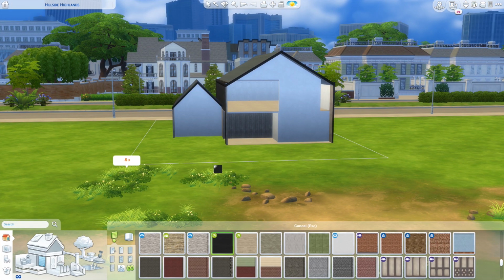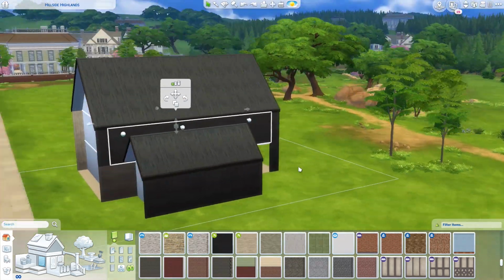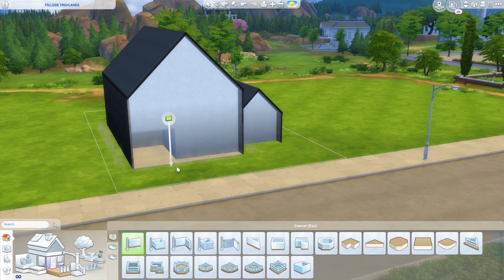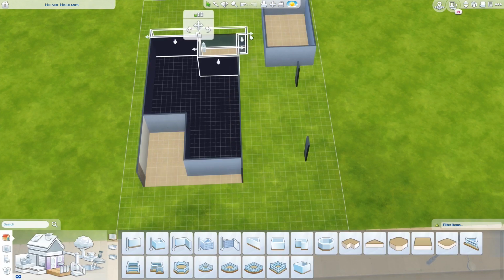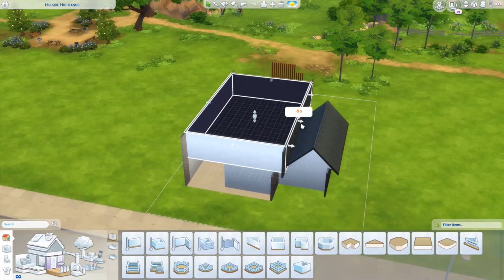Here I am just trying to work out how to make the peak less harsh, because I just felt like it was just too intimidating and too big, because it's just massive. And I think this is the point where I realized that it's really big once you look inside and you see the amount of space you have to furnish.